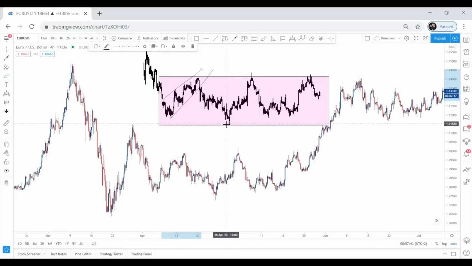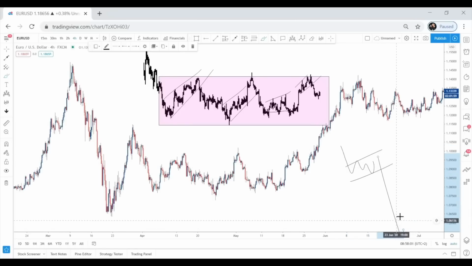And in nature of a rectangle shape, inside we also experiencing some patterns within. As you can see, we're experiencing some patterns within. And also here we're experiencing some patterns within. You're going to learn about these patterns, guys, as you delve deeper into the pattern side. As you can see, so the real nature says we have a push to the downside, correct sideways to get those confirmations before pushing to the downside.